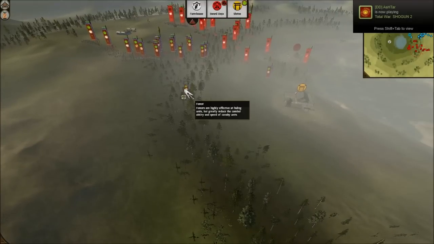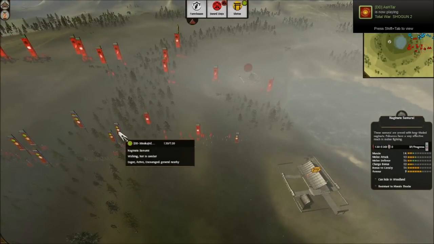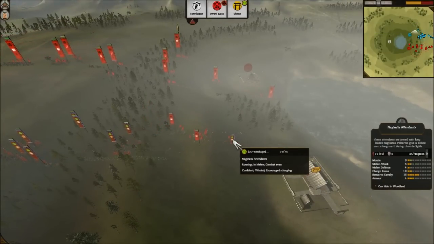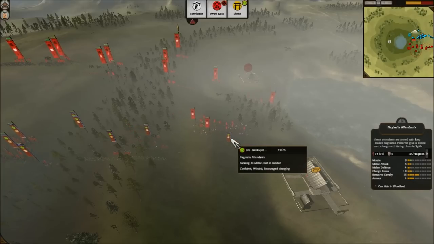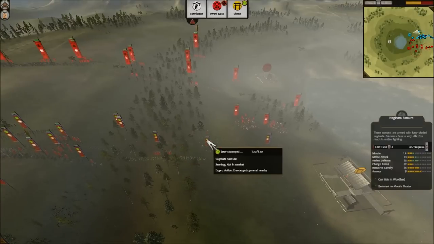But there's a cav charge coming, a Yari cavalry charge into the Nagi attendants. Let's see how he's attacking. Ooh, yeah, just a normal attack. The charge is late. Ah, well. Not much damage done on both sides. Not really. I think it was a bit of a waste for his cavalry.